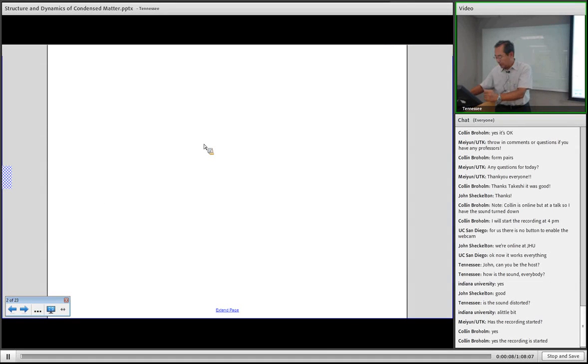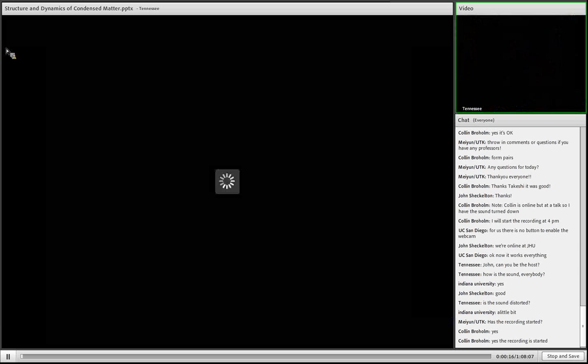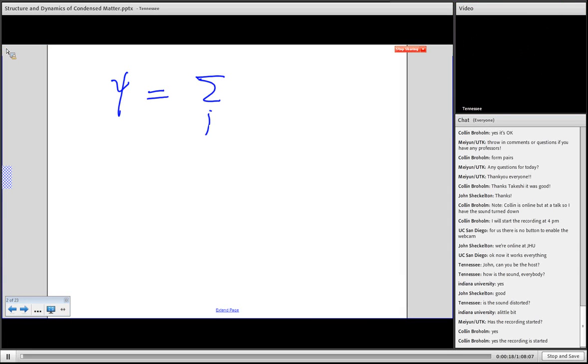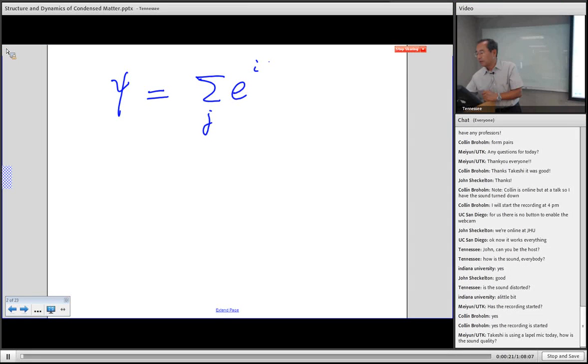So last Tuesday we covered elastic scattering and noted that the amplitude is given by this, Q dot R_j, and the intensity is the square. Here I'm omitting the scattering amplitude and all that, to make it simple. And we saw how the periodicity of the system would change this intensity into a series of delta functions, Bragg peaks.